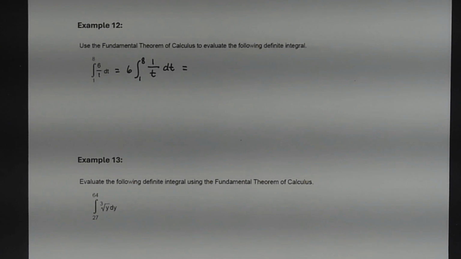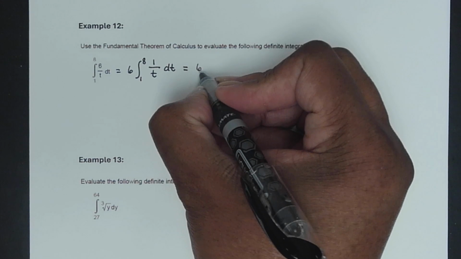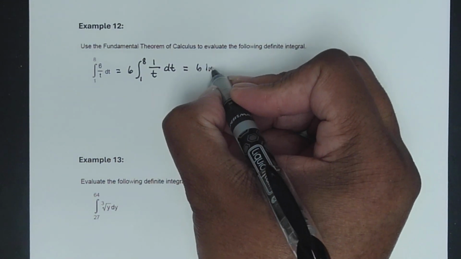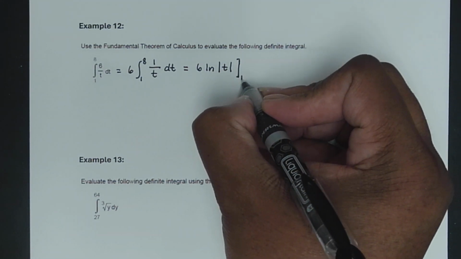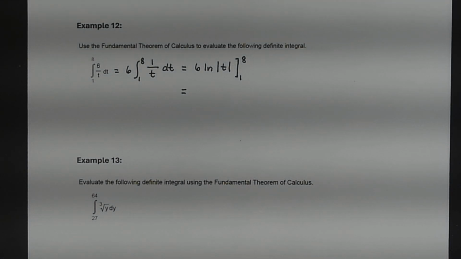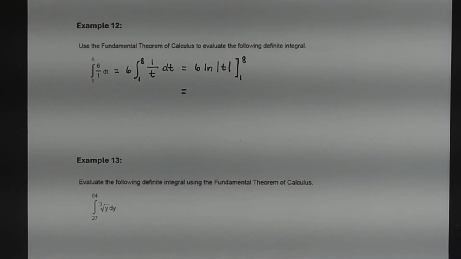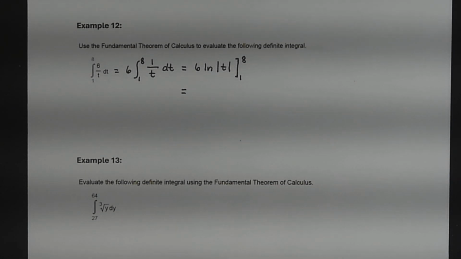Okay. Back in section 4.9, we talked about the integral of 1 over x dx. That's equal to the natural log of the absolute value of x. So the integral of 1 over t dt, let me bring the 6 over, this will be the natural log of the absolute value of t, and this will be from 1 to 8. Okay? So do be familiar with those integrals, especially for e to the x and for the natural log as well, or 1 over t dt, I should say.